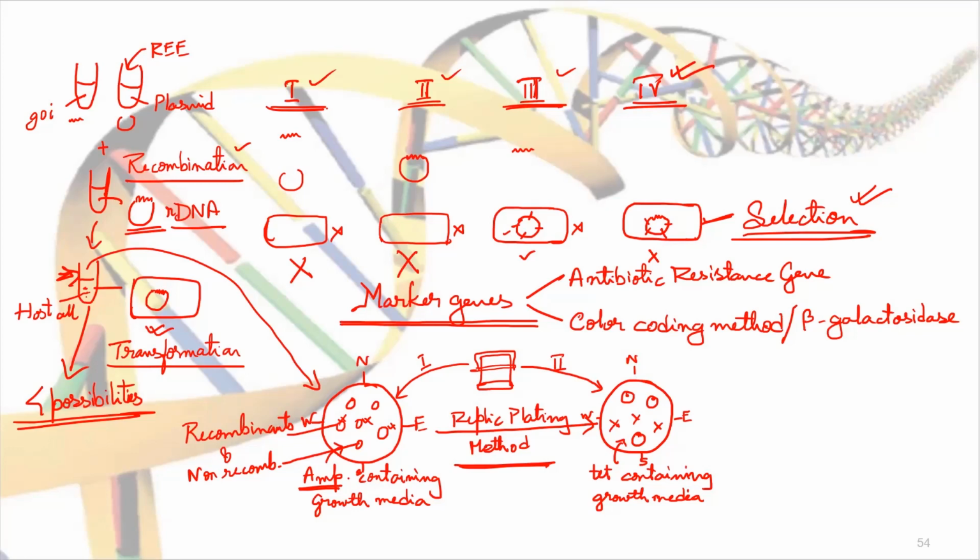We have two examples of antibiotic resistance genes here. One is the ampicillin resistance gene, the other is the tetracycline resistance gene. If the ampicillin resistance gene is present in the bacteria, then the bacteria become resistant to ampicillin, meaning you cannot kill them with ampicillin. When we grow bacteria in the laboratory, we make a bacterial growth medium. If you put any antibiotic in the growth medium, normally all bacteria will die. But when we put ampicillin, those bacteria which have the gene will survive, and those which do not have the gene will not be able to survive.